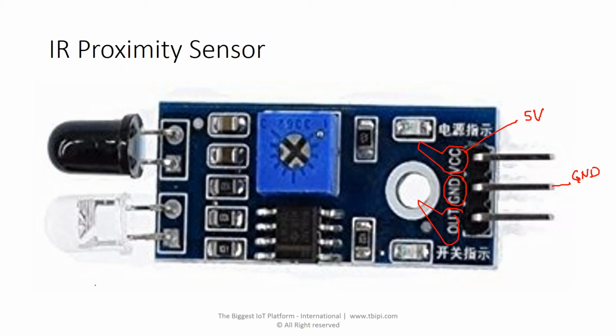Yes, so let's go ahead, and here we can see the working idea of this. Now you see you have two components over here. One of them is this white color one, or you might have a blue color one, which is an IR LED, or you have the black color one. You must be having two, I mean one blue and one black. So the blue color one is an IR LED and the black color one is a photodiode.